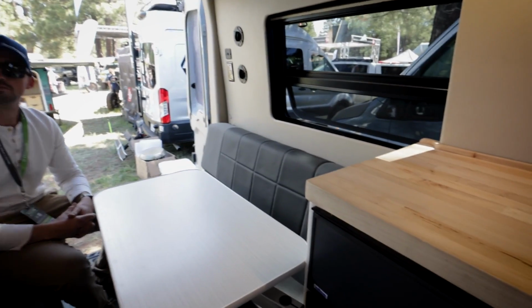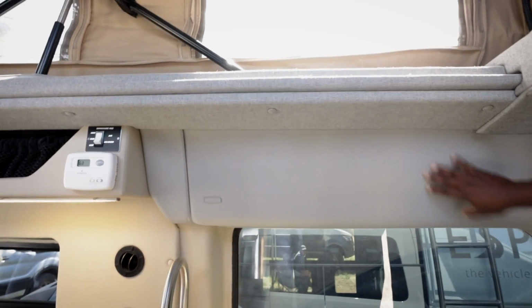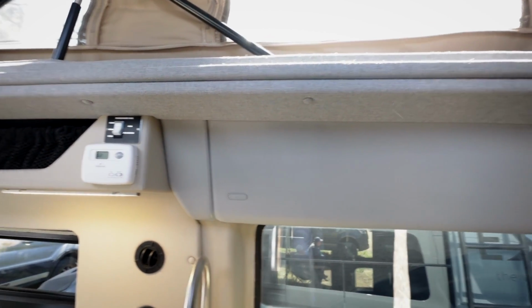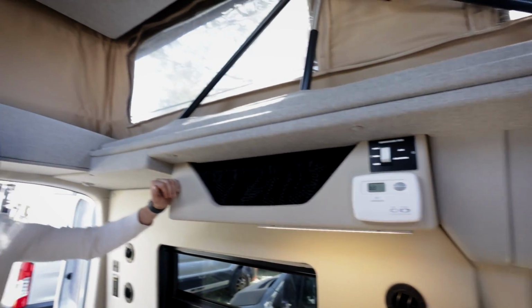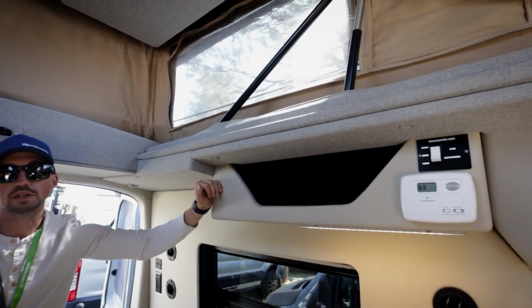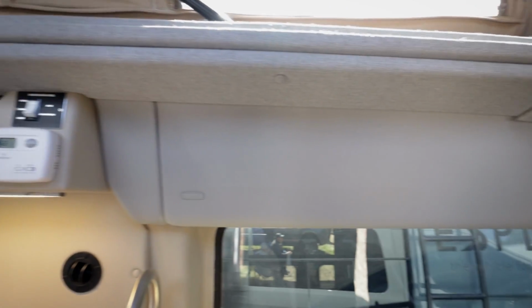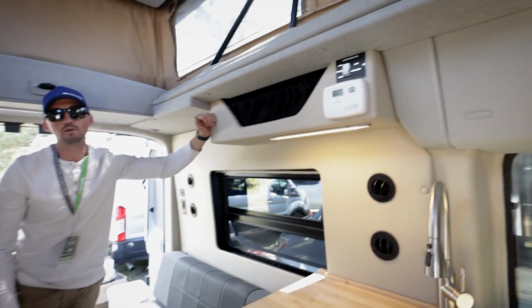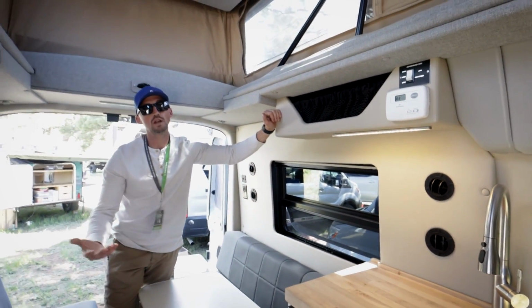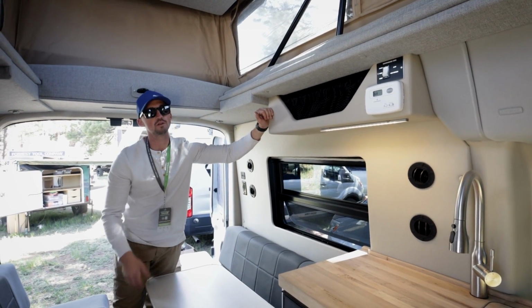So a couple of things that I see going on here. You're still retaining the airbags, right? How does that work? That's correct, yeah. On this crew van, we want to make sure we keep those side curtain airbags, so we keep the factory headliner there, just to make sure in the event of an accident, they will deploy properly. So we always want to make sure to keep those there. They're low enough that they don't mess up our cut line when we're cutting out our penthouse top. And everything we do is approved by Ford, and we're master outfitters through Mercedes, so we take those things very seriously. We want to make sure we don't void any warranties for the customer, but also there's nothing more serious than an airbag or a safety belt or anything like that in these vehicles.